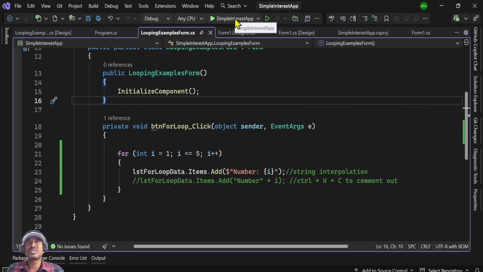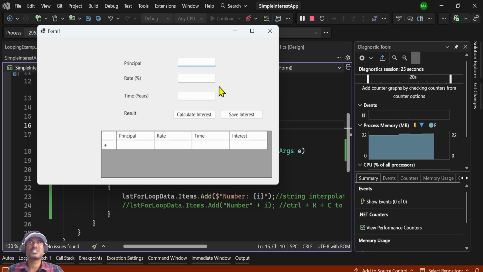If you want to run the application, you can press the symbol which is like a play symbol. Alternatively, you can use a shortcut key which is F5. Press the play symbol. Oh, it shows something different. What is happening now? I will explain.